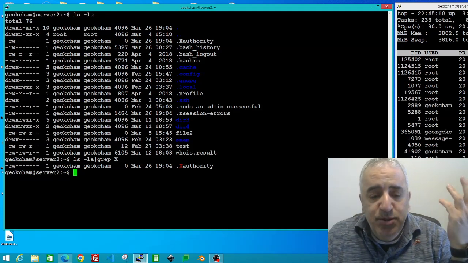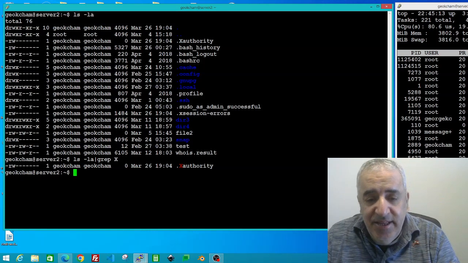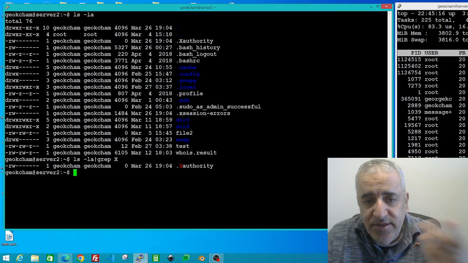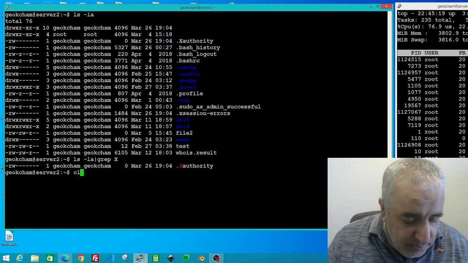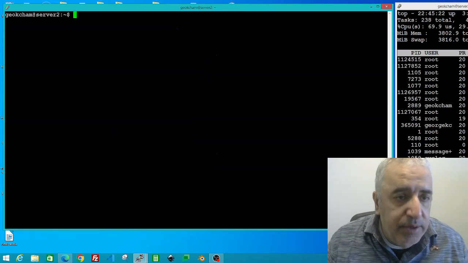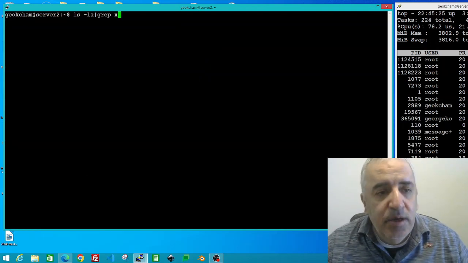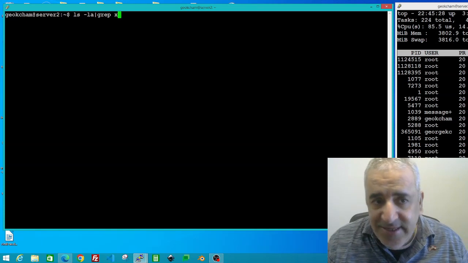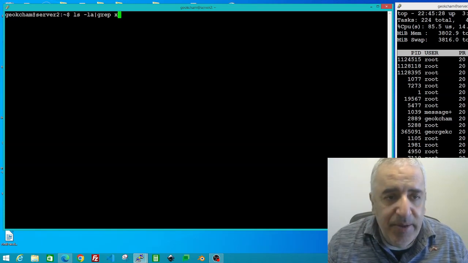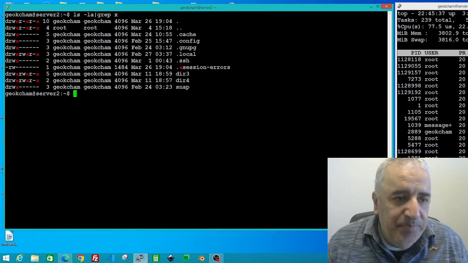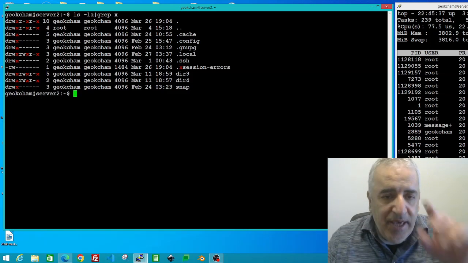If we use small x, it's not going to display it, because Linux is case sensitive, so the capital and the small letters are different. Let me try to show you clearly. Now if we specify small x and you hit enter, it's not going to find it. Actually, it displayed the lines which have small x's. It did not display the one with a capital X.